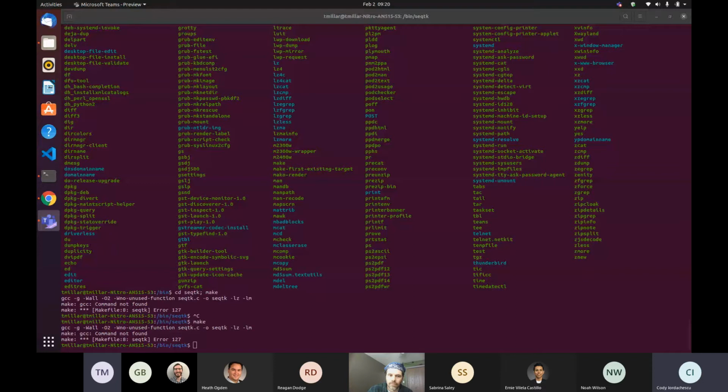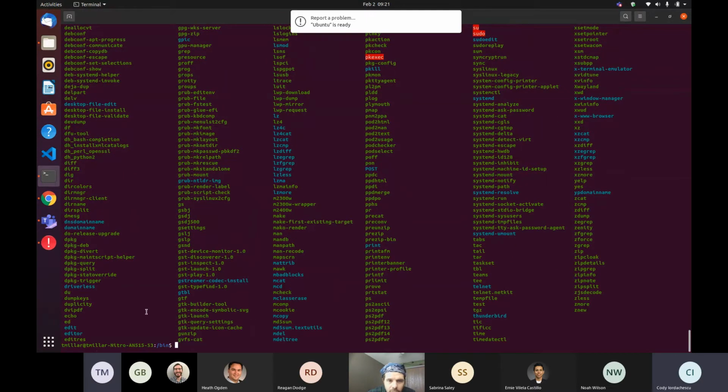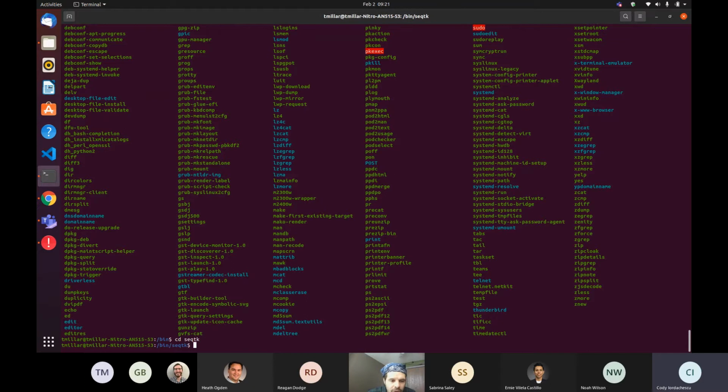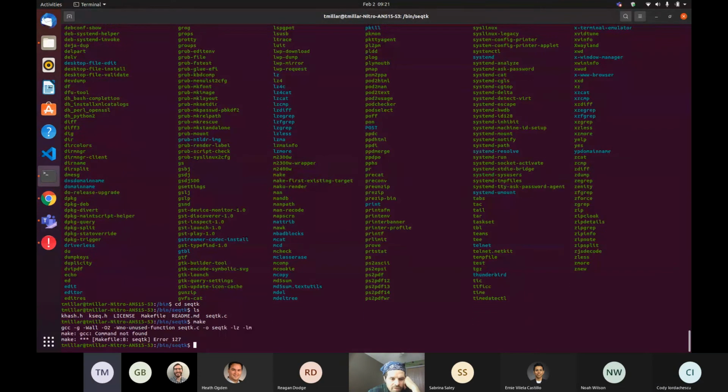All right, and Trevor, how about you share your screen? I'm interested in this error you've got. Can you see it? Yes, I can see it. So I stuck it in my bin. Okay, so you're in your bin. Now look around in there in the seqtk. All right, so we've got makefile, readme. That's what was on the GitHub page. And when you type in make, that's when things went south. What's the error?